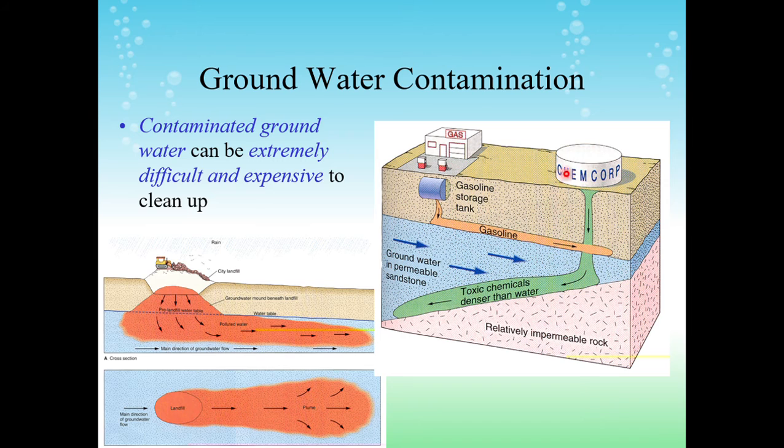What if there's a chemical plant in the area that is releasing some stuff that gets into groundwater? Or let's just say to the left here you have a landfill. Okay, you keep dumping all your waste here, but when it rains, some of that stuff gets washed into the ground and it forms this large pool that can go for miles. And you drill your well and you're drilling into stuff that is coming from miles away from you.